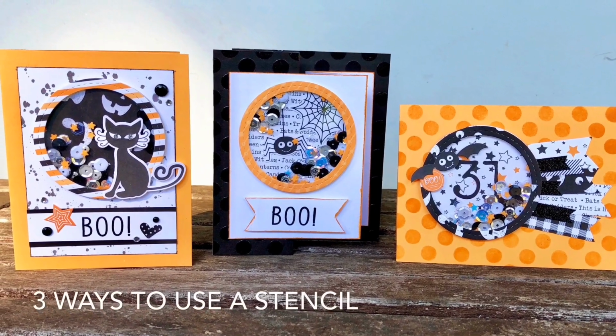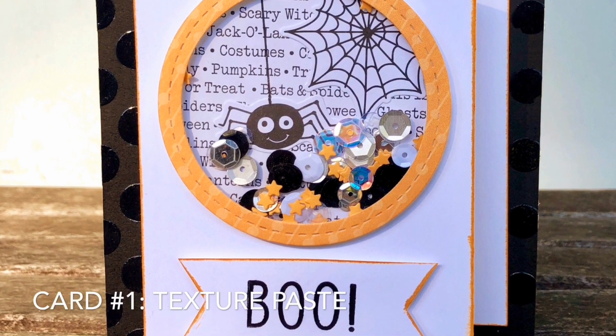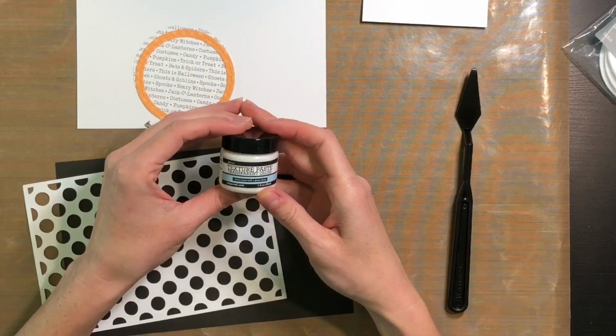Everyone, this is Jama Malmi here, and I am going to share how to make 3 different shaker cards, all using the same stencil in different ways.